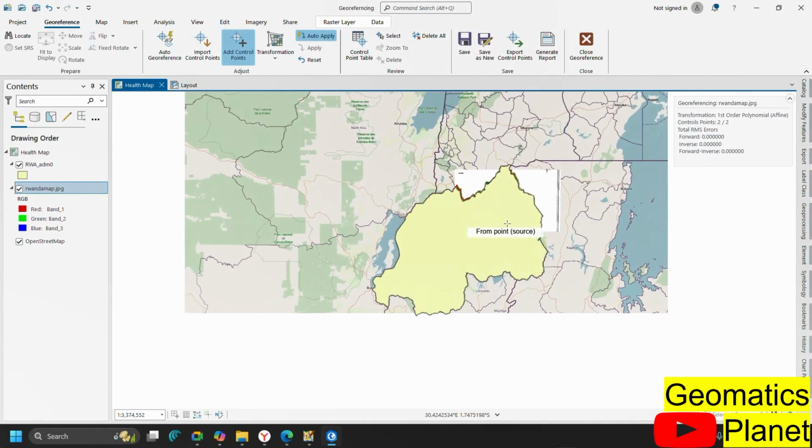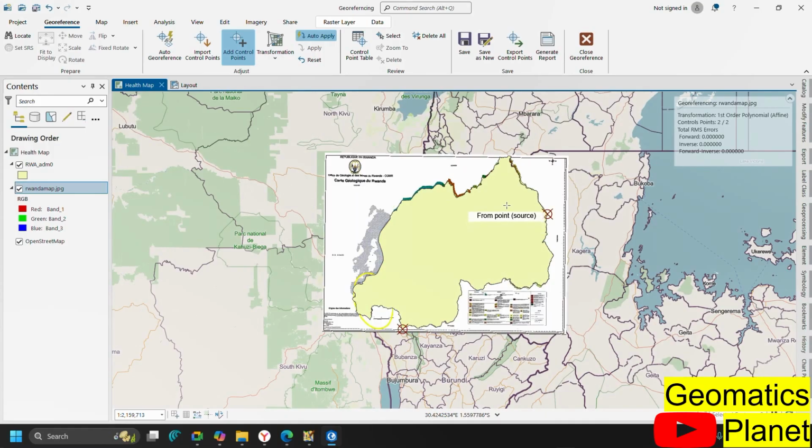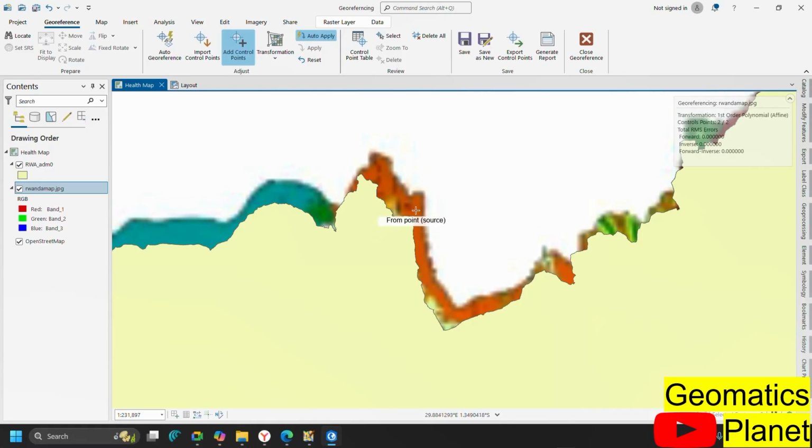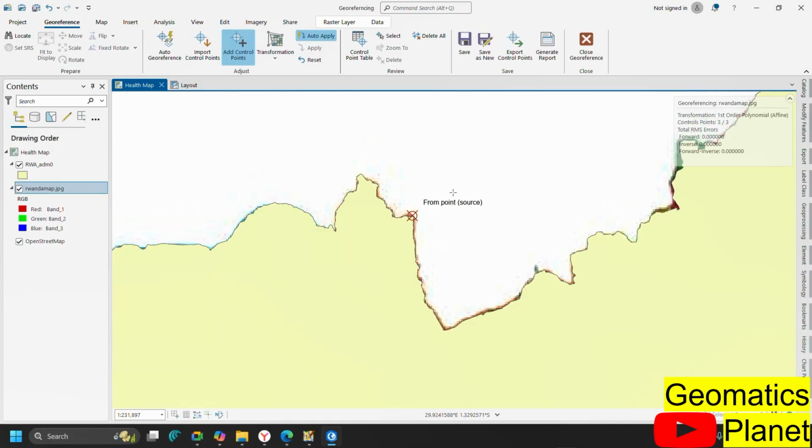Now remember what I said earlier: the more points you click, the more accurate you make it. Now I'm going to zoom in here again. I can see this point is equal to this one, so I click on the image here, and then I'm going to click on the tip of this. Then what happens again, it brings it closer.